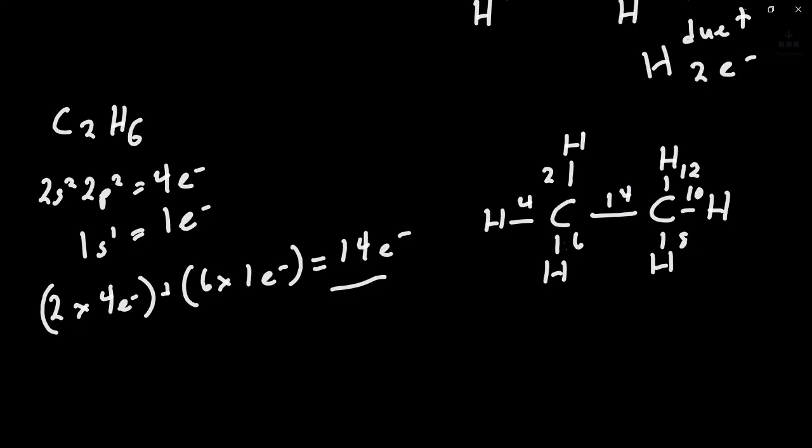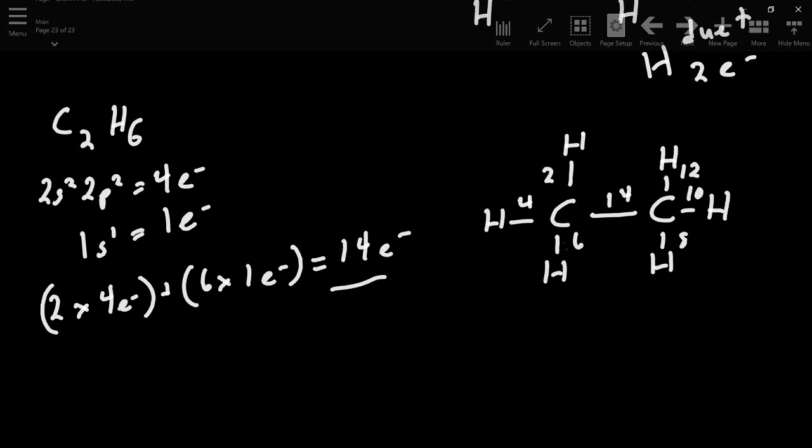The reason I say reasonable is because there could be more than one possible structure if all I give you is a chemical formula and no other information. You don't necessarily know what the structure could be. For instance, if this was, I don't know, C3 for some reason, such things can exist where we have 3 carbons in a triangle, or I could also have 3 carbons in a line. So if you don't have more information, you can only come up with reasonable structures. And as long as your octets are satisfied, then you can say it's probably a reasonable structure.